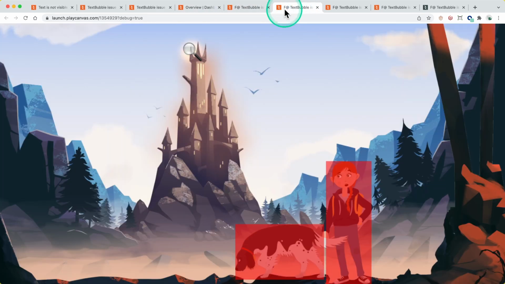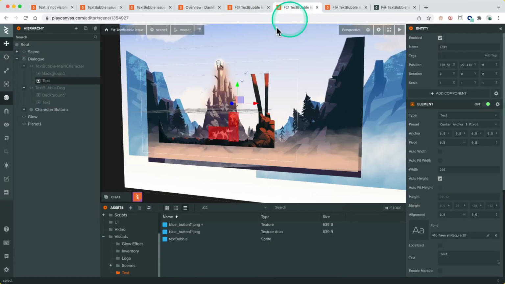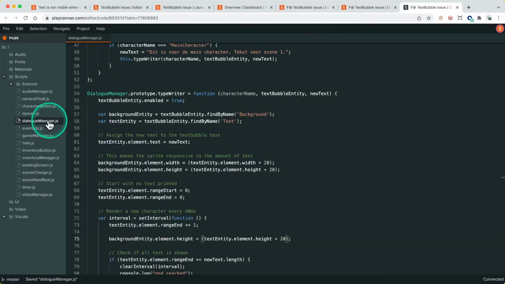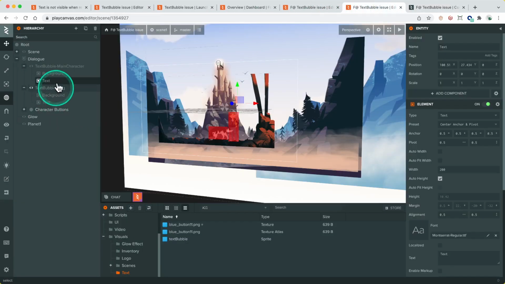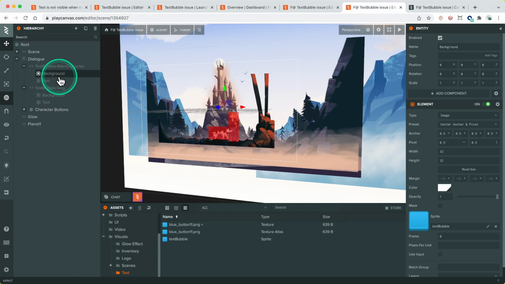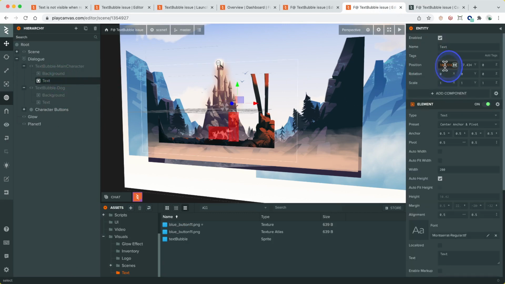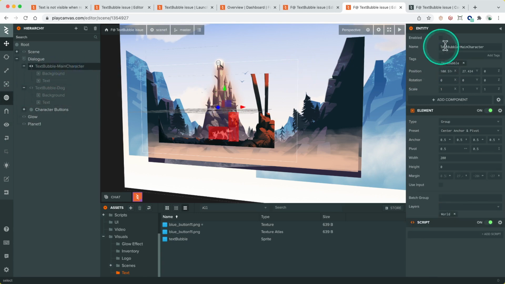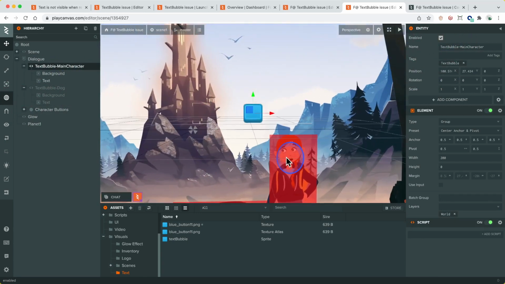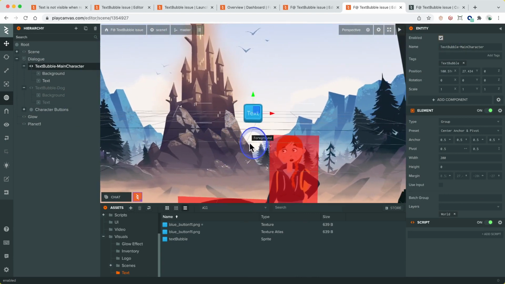So let's go back to, where's that gone? Let's go back to here, back in scene 1 again. And the text is in the wrong place. That's because the text position is all the way over. Where's the background position? Okay, yep. That's no problem. We just change that to 0, 0, 0. And let's just double check that is correct. There you go. Okay, so they're both in the same place.